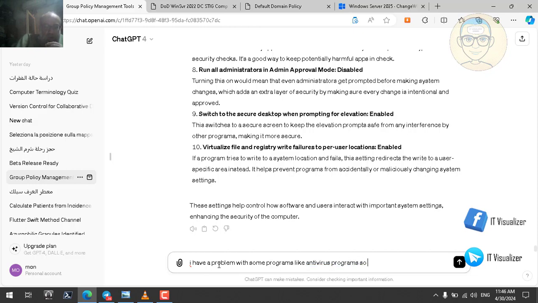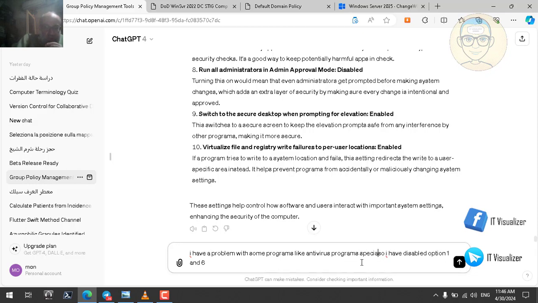So I have disabled options 1 and 6, especially McAfee.